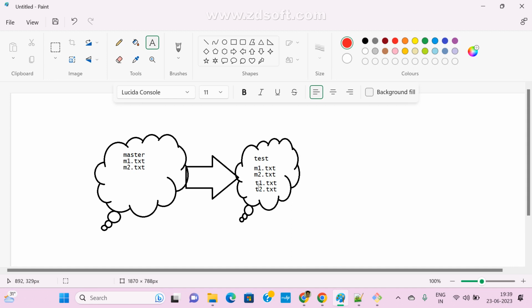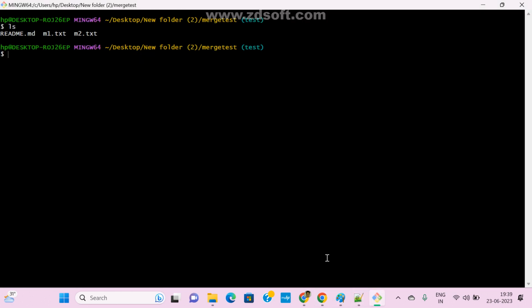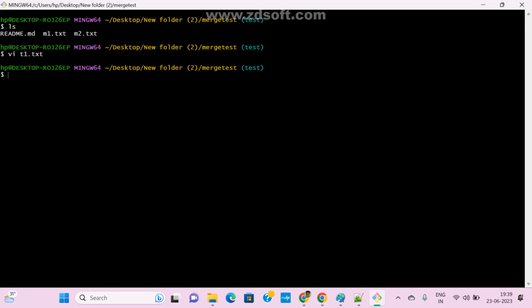Now these two files we cannot see here, correct? This is only, I am going to commit in the test branch. So these two files we can't see here. Now come to here. Now I am using vi t1.txt. Here t means test branch, guys, for your understanding purpose. Insert. So the t1.txt file, where am I committing here, master branch or test branch?